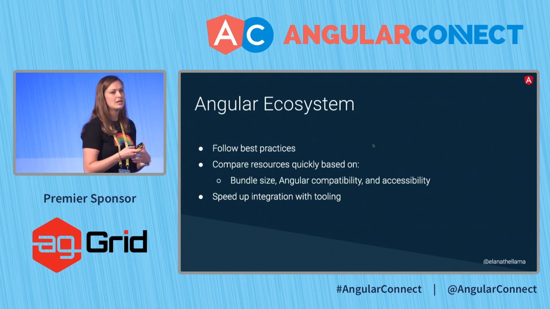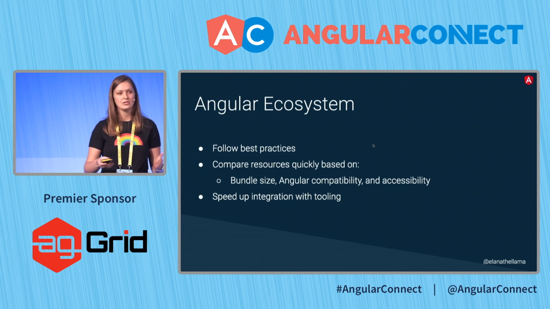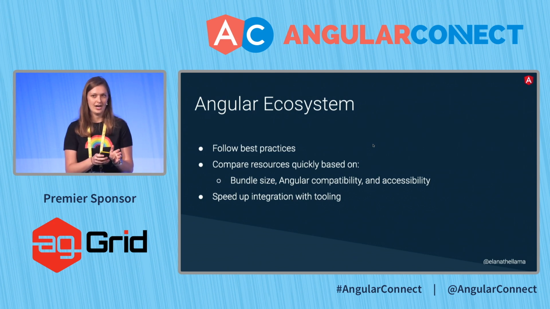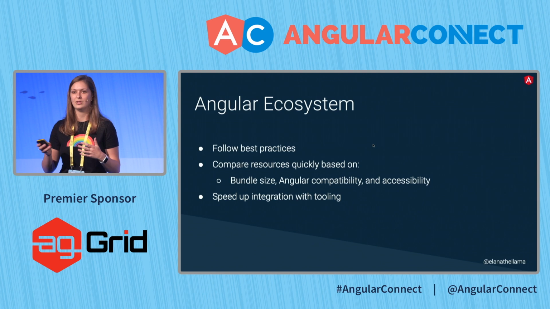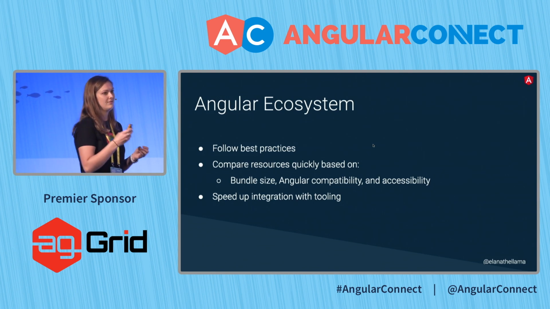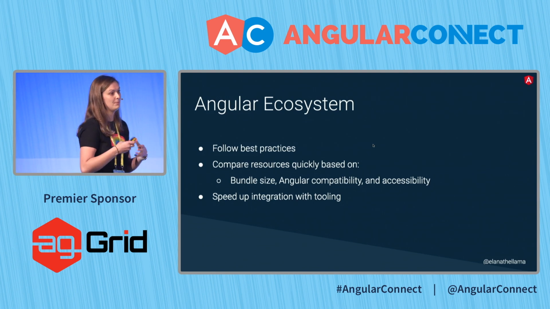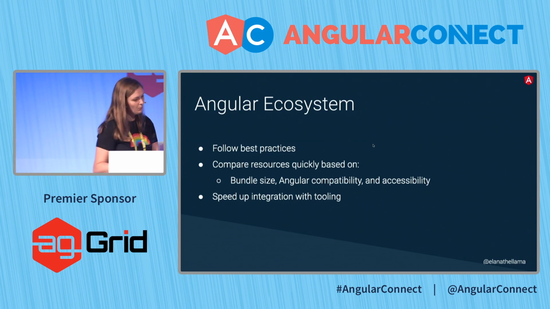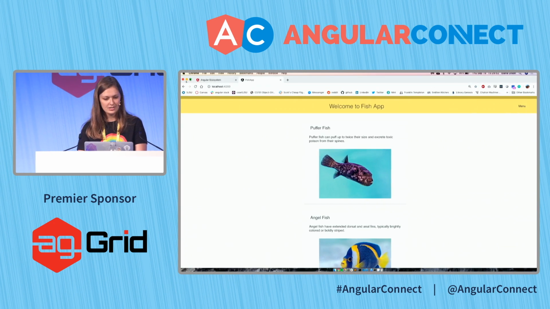We want to be able to speed up your integration with different tooling so that you can rapidly expand your application. It's not just the fish app, but it's a fish app with a really cool library that's installed, and it's a fish app built with the best practices in mind. Let's take a look at what this Angular ecosystem actually looks like.